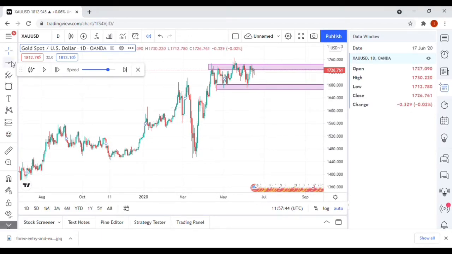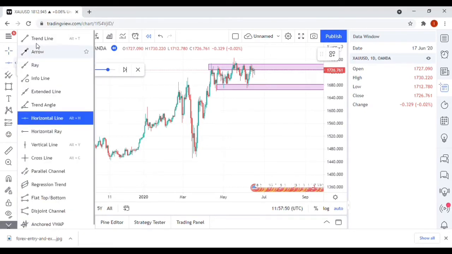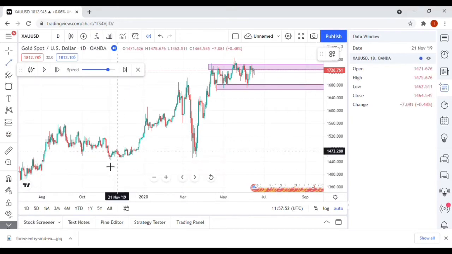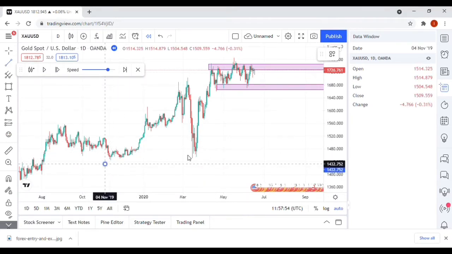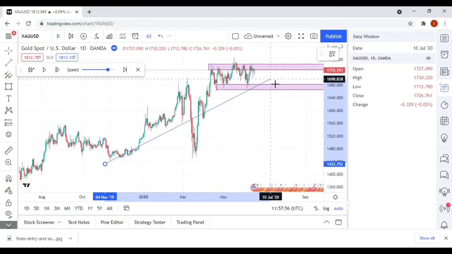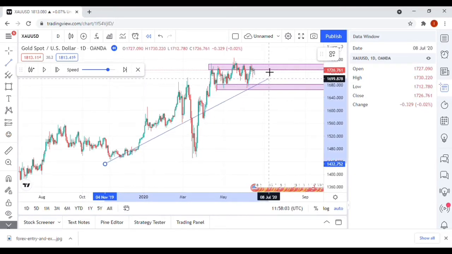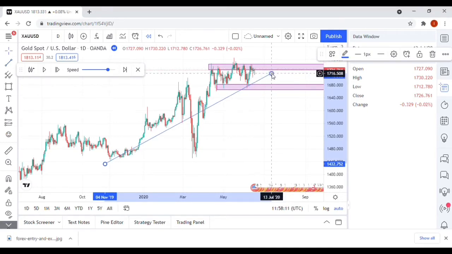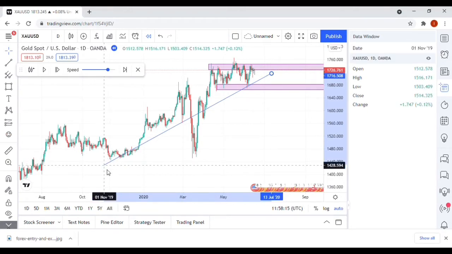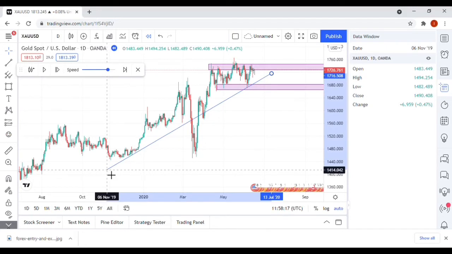Let me just draw a trend line just to show you what would have happened. Let's draw a line right here. As we can see, price action is being supported in the zone here. Let me quickly draw that. Okay, let's just put it here. Price is being supported there on this supporting trend line. Let me just draw it properly here, guys. Okay, cool. Let's just say price is now supported on this trend line here.